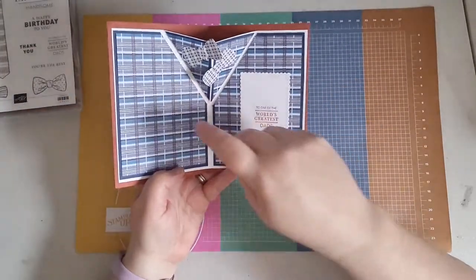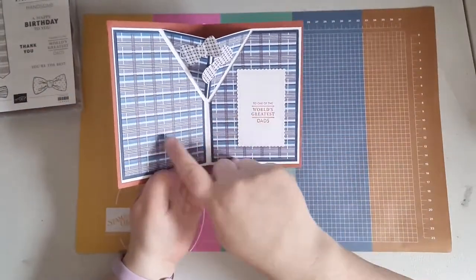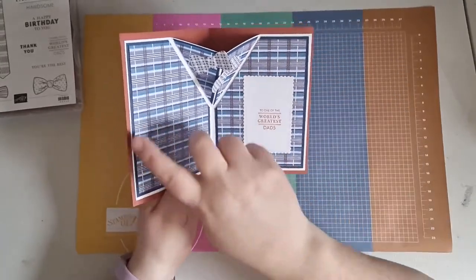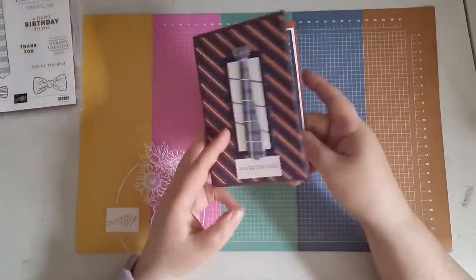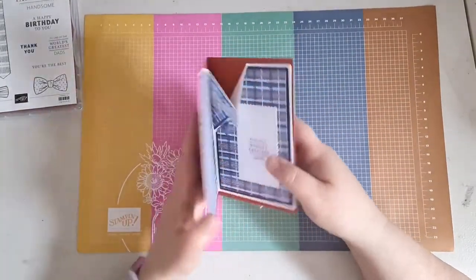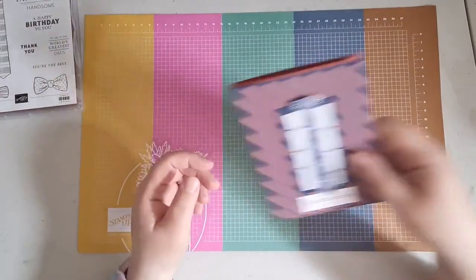Now I have made some changes. In my original card there's three layers inside and it's too heavy. So I'm just going to use the one layer. I'm not going to use DSP or the Navy, because obviously you've got three layers on the outside as well. So it was too heavy like that, so we're just going to reduce that down.